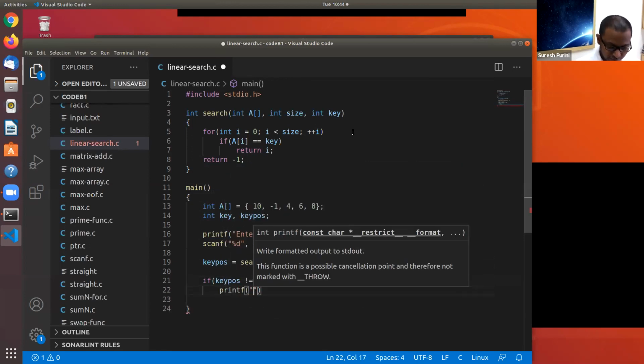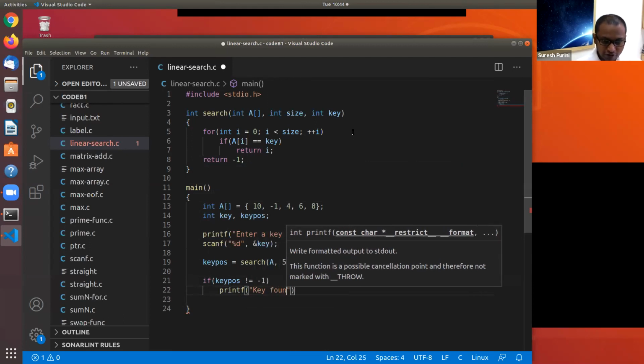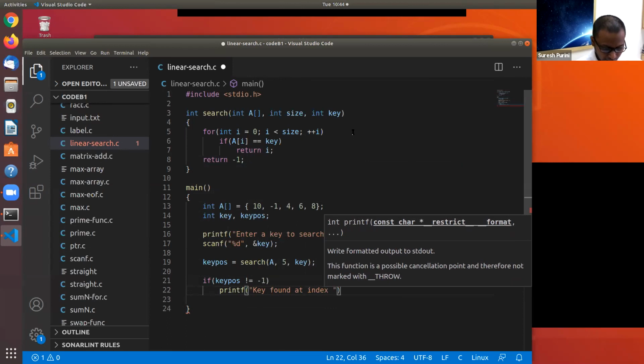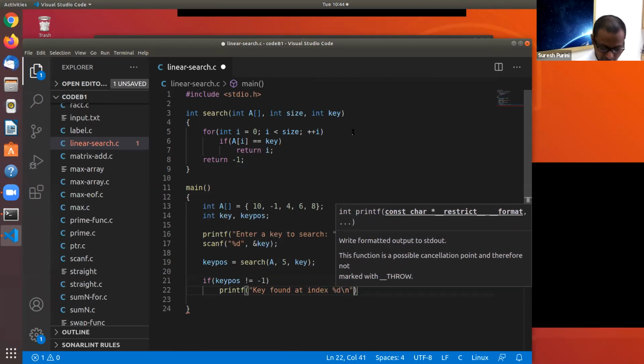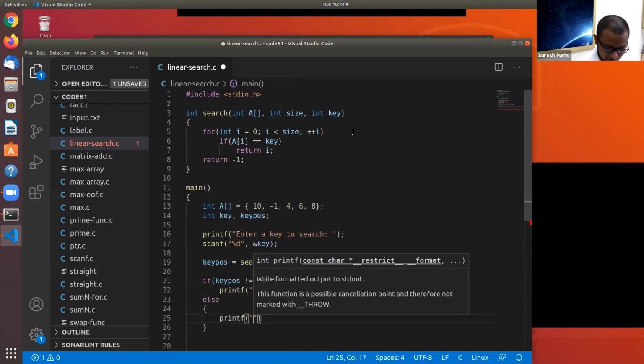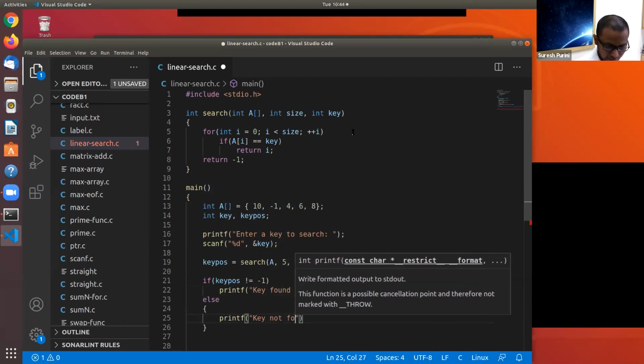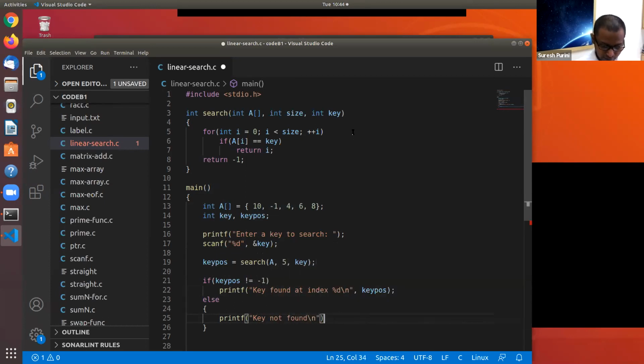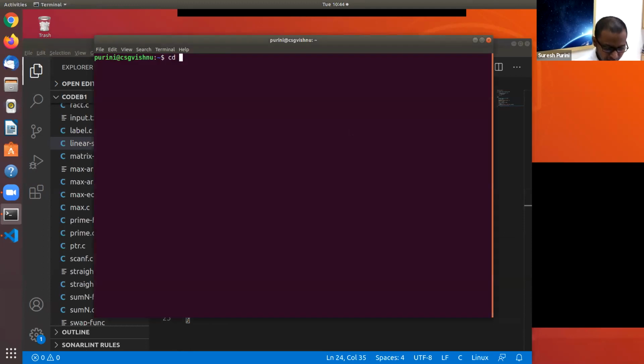Printf key found at index %d \n, key pos, else printf key not found. Excellent. So let's compile this code and see what happens.